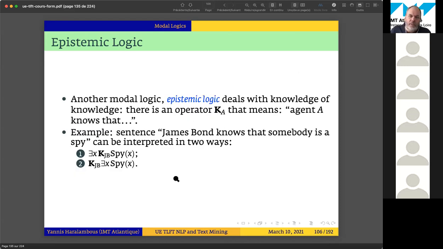And then there is another one for which I had no slide, which is deontic logic. Deontic logic is about what is allowed, what is forbidden. And it's used in legal systems. Systems that will decide whether a given operation is legal or illegal. So legal or illegal means conforming to a legal system, a system of laws that have been formalized. Now, this is very difficult to do for human law, for criminal law and matrimonial law and so on. But it has been done and it's used all the time for automatic operations, either in finance or in electronic commerce. Okay.